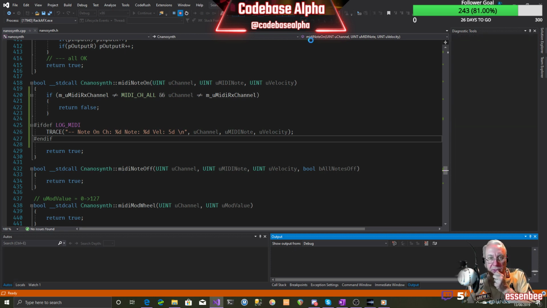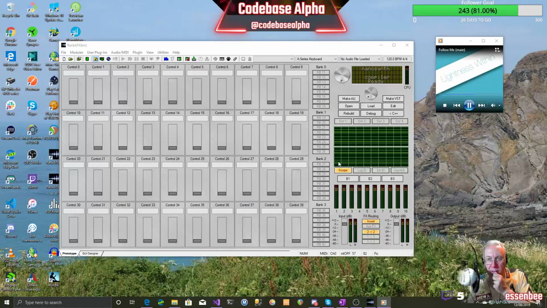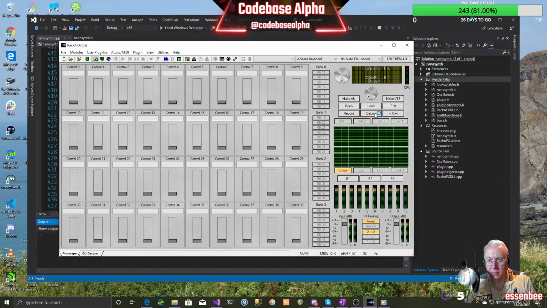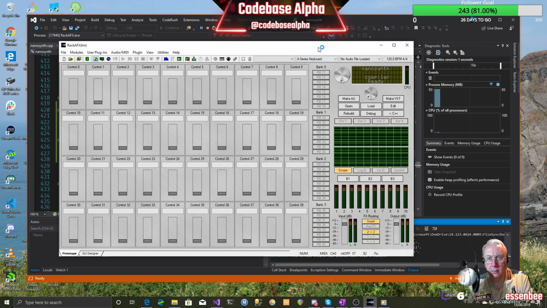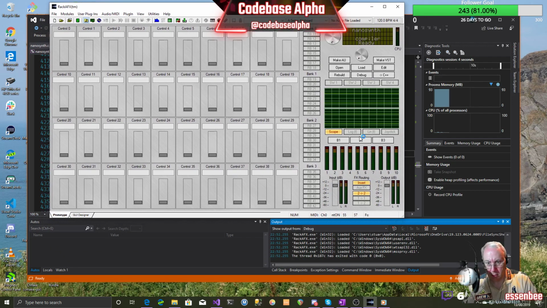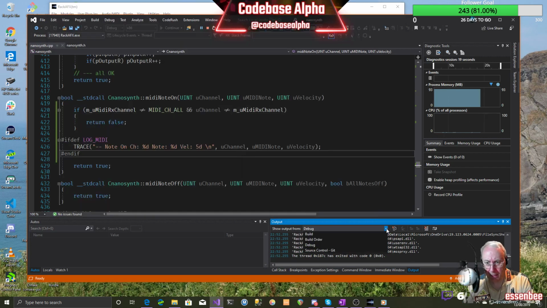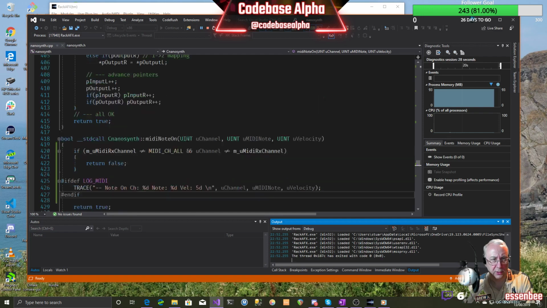Let's stop this and try the debug button here. So I'm not getting anything. I'm getting MIDI reaction here, so RackAFX is picking up my MIDI notes, but we're not getting anything in the output window here.